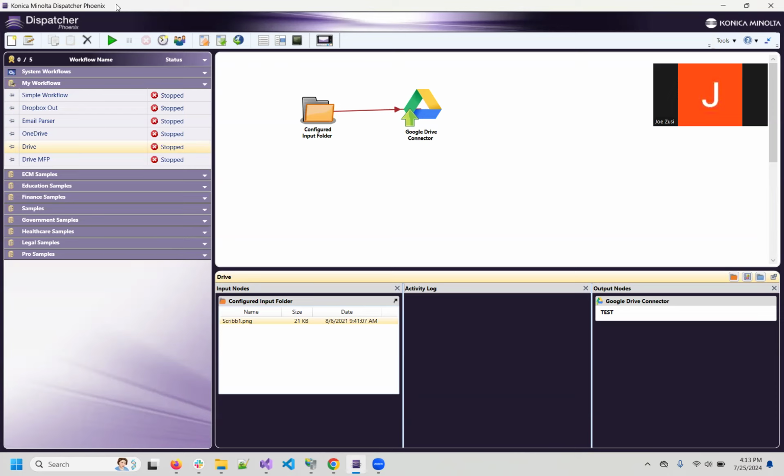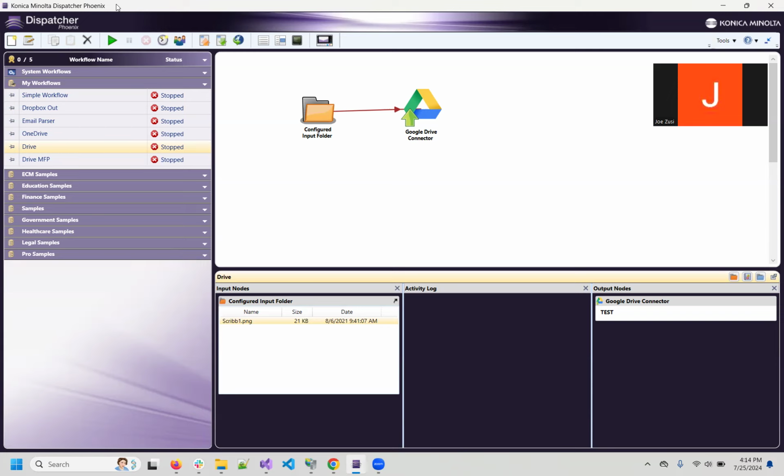The workflows can be set up to process the documents in a number of ways, such as scanning them and extracting text data, redacting some data, inserting that data into a database, or sending it to an administrator or a manager for some sort of approval. Those documents can then be distributed in a number of ways, such as being copied to an output folder on disk, placed into an email as an attachment, or as we're going to see in this demo, uploaded into a user's Google Drive.